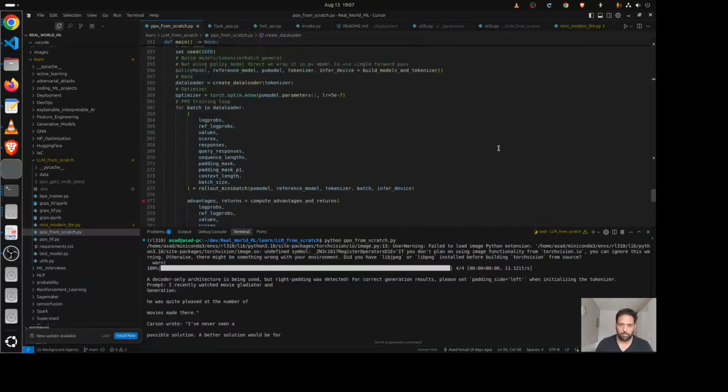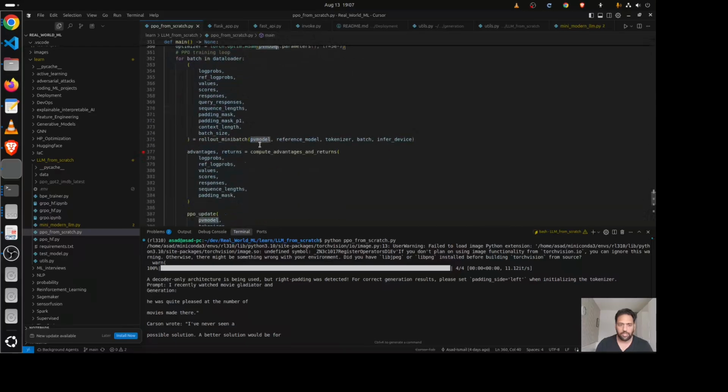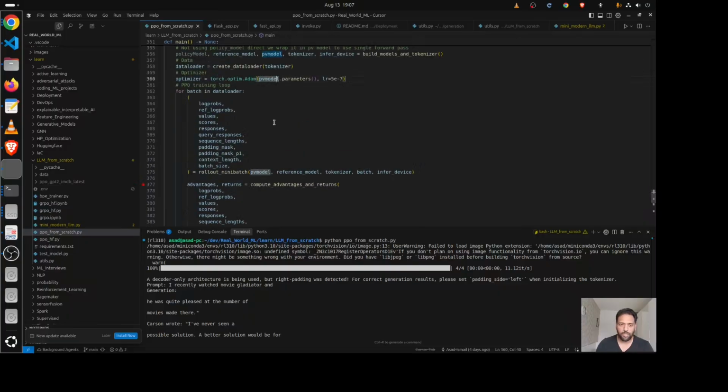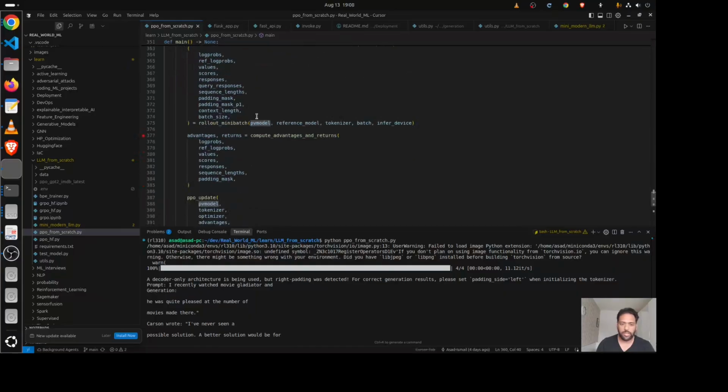After we have loaded all the models and the dataset, here comes the main PPO loop. It goes through the data loader. We first roll out the mini batch, or roll out the experience. Going through it at a high level, as we also discussed in the pseudocode, we roll out the mini batch and save the log probabilities of the reference and the current model, and the rewards of the current model.